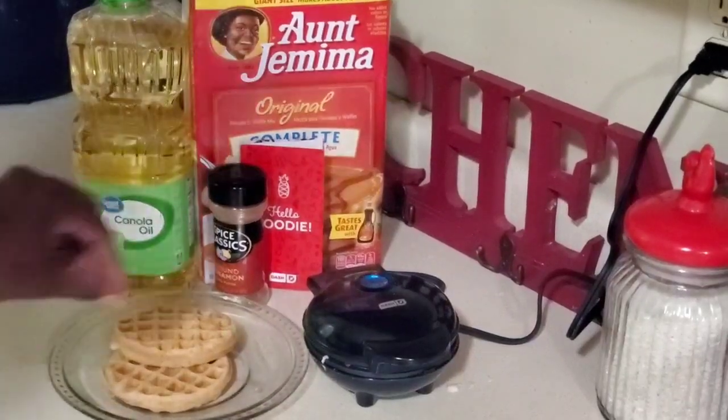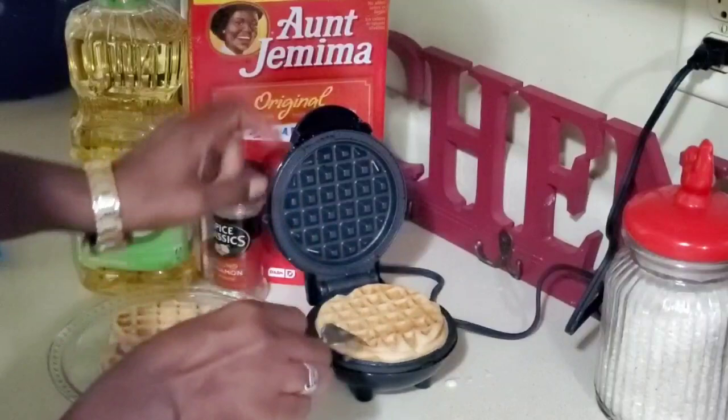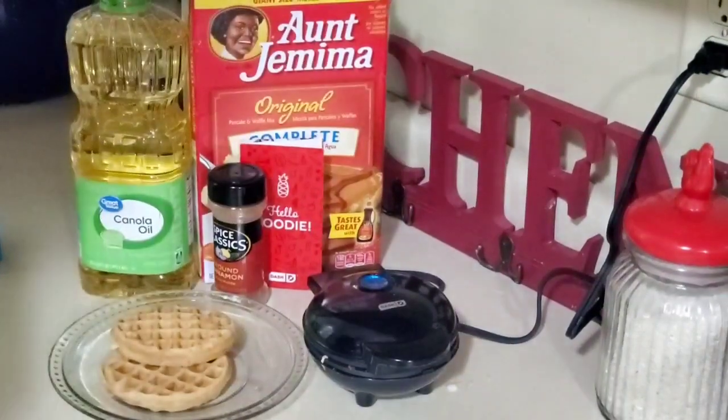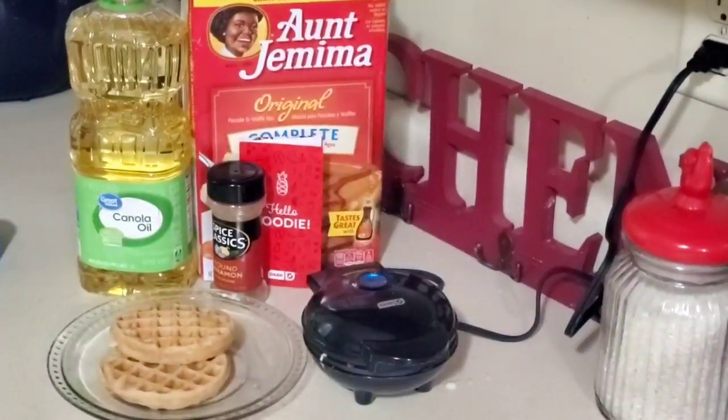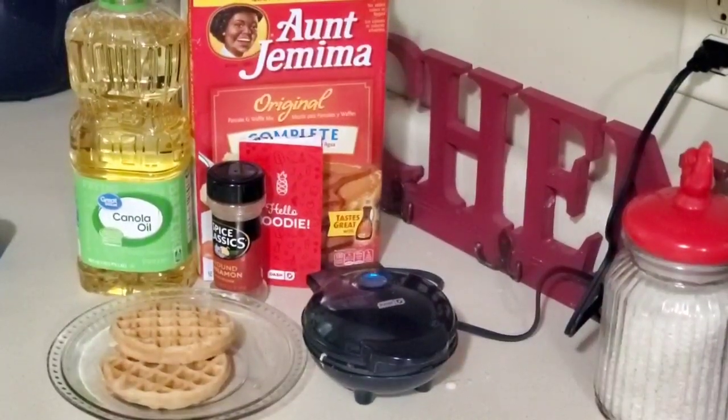Alright, guys, hold on 1 second. Let me get this third waffle. Look at that. Oh my God. Y'all, I'm going to see if it'll get browner, even though it's a good texture because I put cinnamon in.